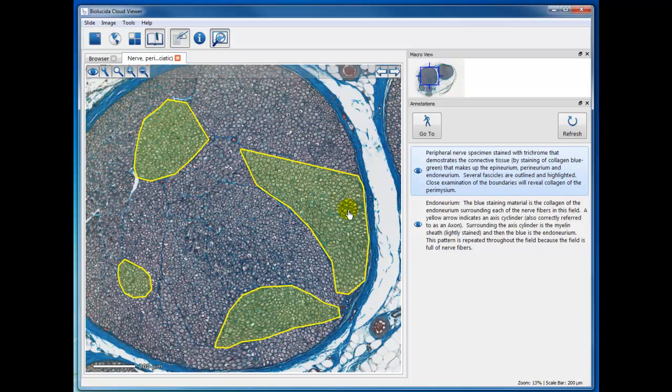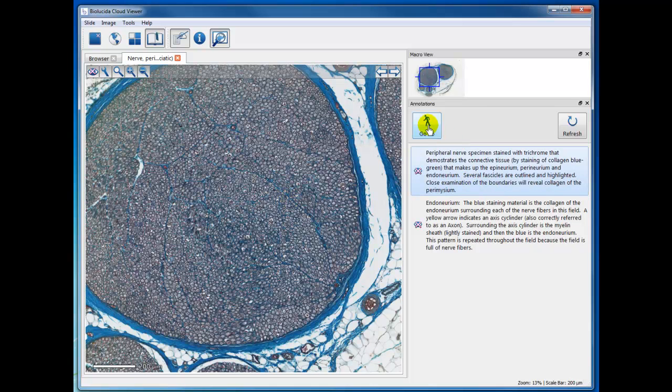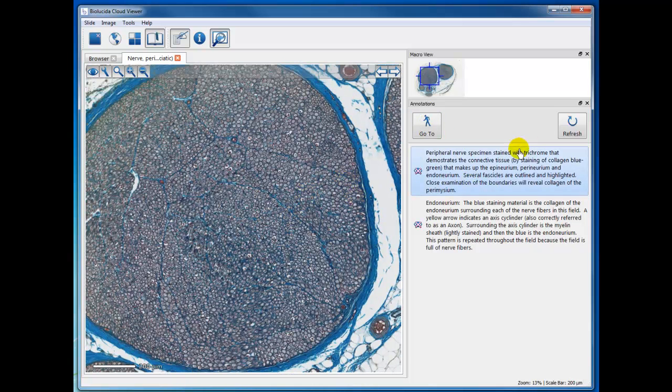Now, if we remove these annotations by clicking on the little eye up here, which you can do, and we enlarge this slot, you can see you have a line of collagen that's going through here, separating this into two fascicles.